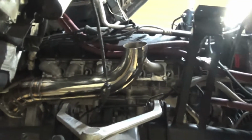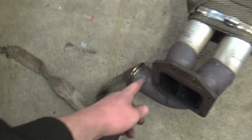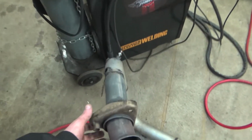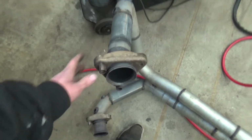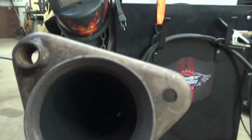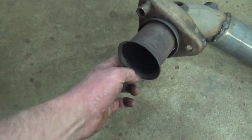Cool. Now I think we're going to chop off the mounts on this guy. Get our T6 flange chopped off. Get our V-band chopped off. And get our little clamps chopped off here. And then I'm going to chop these extensions off too, because that was keeping it from being extremely tight, to keep it from leaking. Because I think one of these was leaking a slight bit. Yeah, I think it was this one. I don't know.